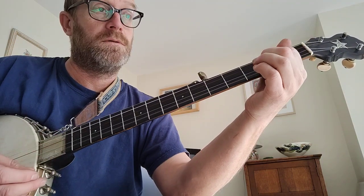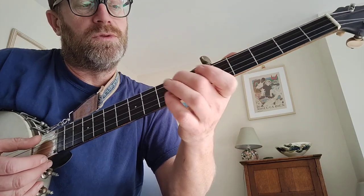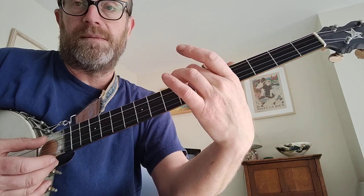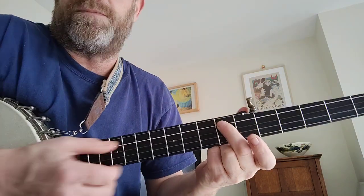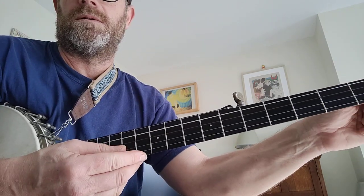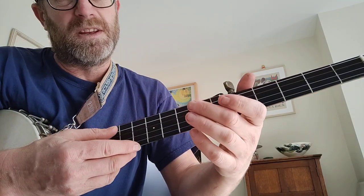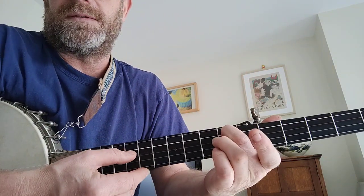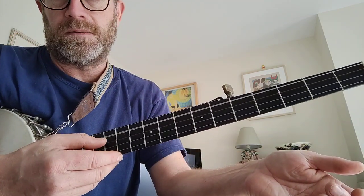So that's sawmill tuning. To make it double C, you take the fifth string and you tune it to the third string by making the note on the fifth string at the seventh fret the same. So it's too high at the minute, so we lower it down. It gets to the point where you can just hear that it's in tune, but there we are. So the seventh fret should be the same as the third string now. So you've got a C there, you've got a C there.